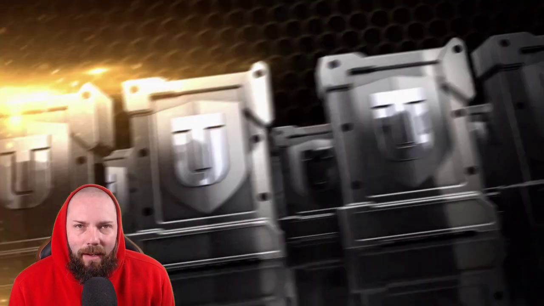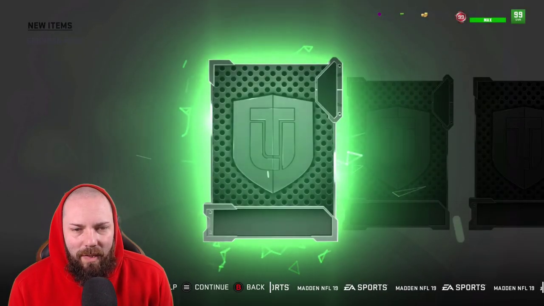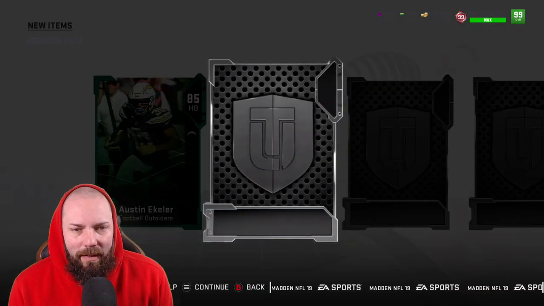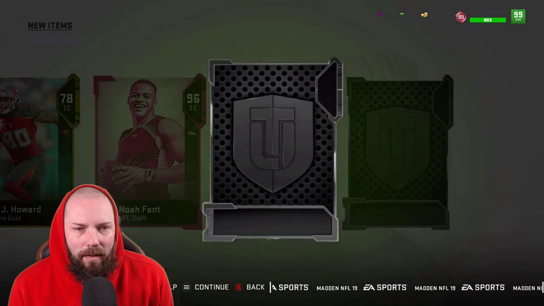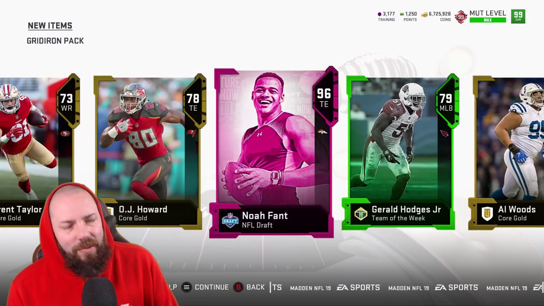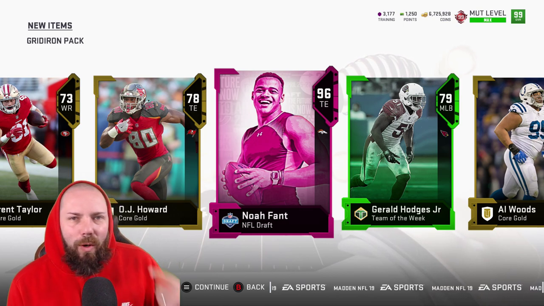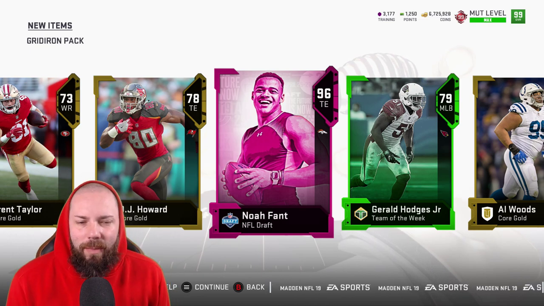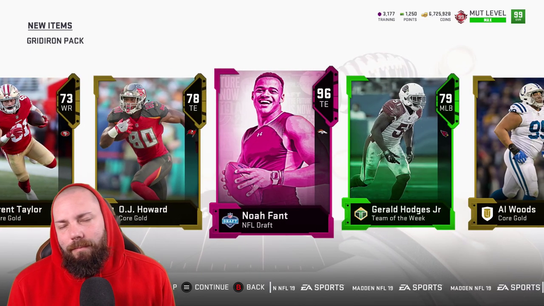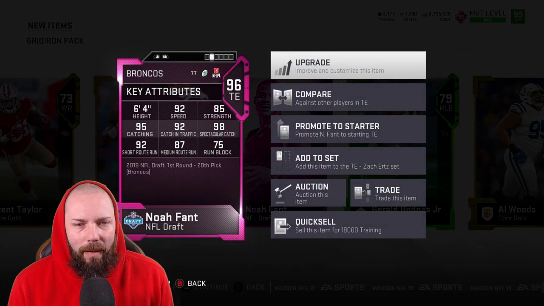EA Sports. Beautiful. Let's pull a spotlight. Mr. Eckler. Took a 96 overall pull. Jesus. Speaking of Noah Fant, rookie premiere predictions. That video was out yesterday. You guys, please go back and watch it, because you should. Right? You definitely should, but 96 overall pull.